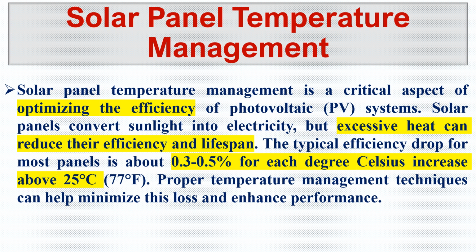The reason is that solar panels are designed to produce a good amount of electricity at 25 degrees Celsius cell temperature. So 25 degrees Celsius is a typical cell temperature we want to keep. It means solar panels are designed to function at 25 degrees Celsius of cell temperature.